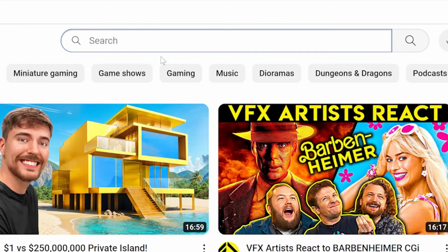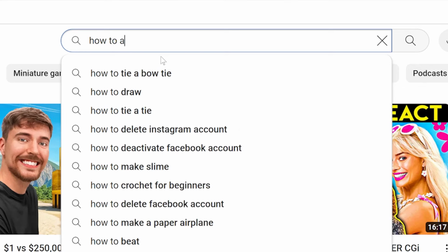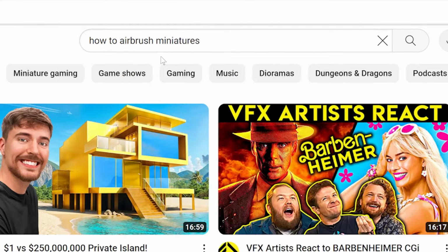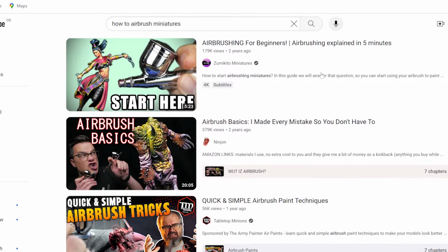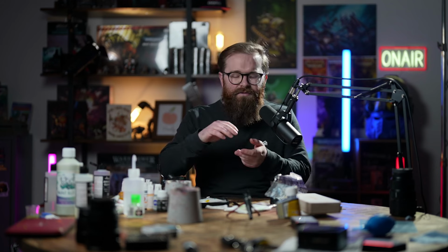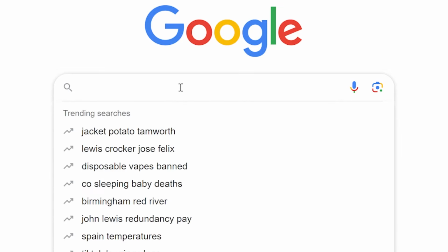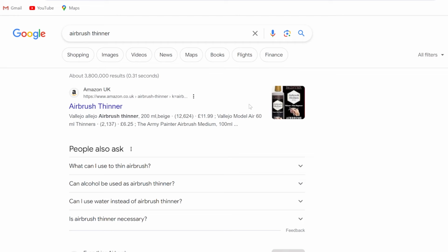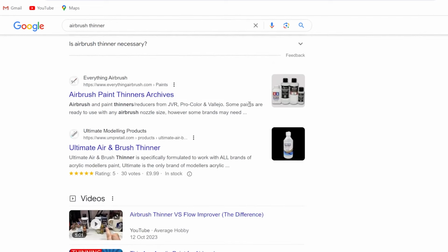I think it's the perceived amount of effort. You've got all the additional kit, the upkeep of it, cleaning. It's like a piece of machinery that you need to learn how everything works. And then maybe the learning curve is a bit steeper as well. You either have to get specific paints or you're thinning down your regular paints to try and get them through the airbrush. I just think it's all, I don't know, a little bit off-putting, a bit more complicated.